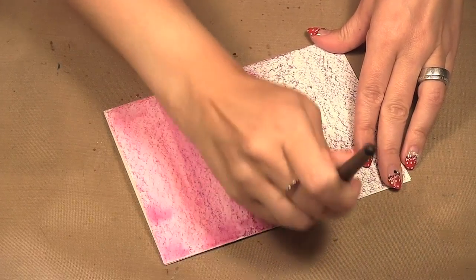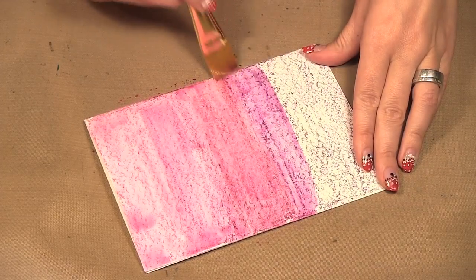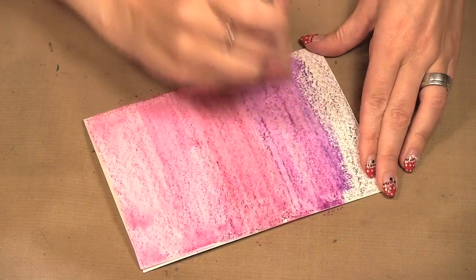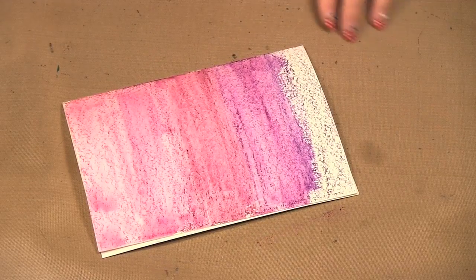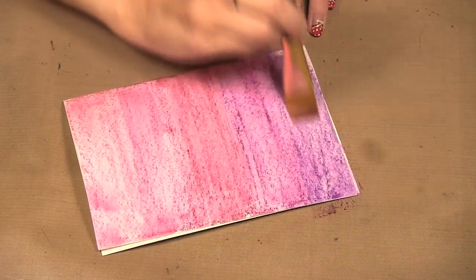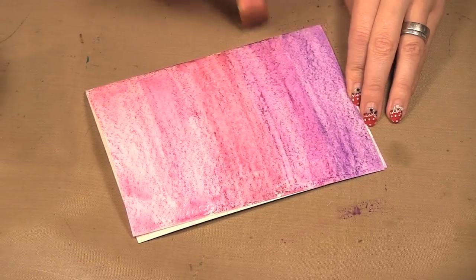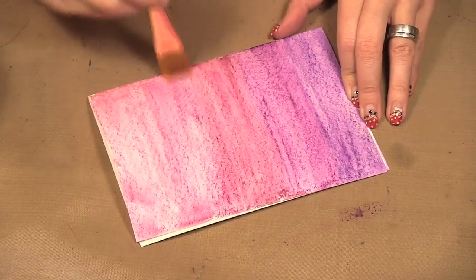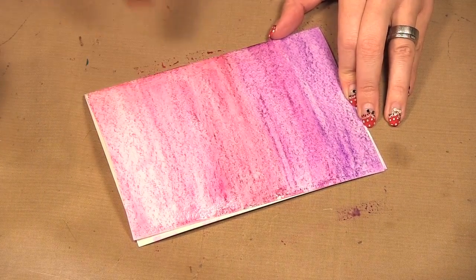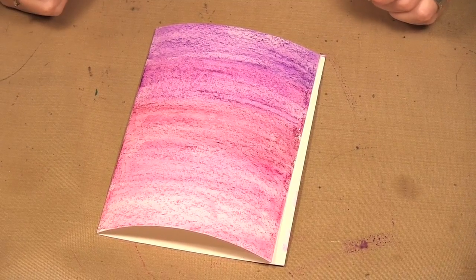And I wanted to make sort of an ombre effect, so I used a variety of colors. You can see it changing as we go up. And just like that, you can take that dry medium, add a bit of water to get this really pretty background. So I'm just going to dry it and then we'll continue on with our flowers.